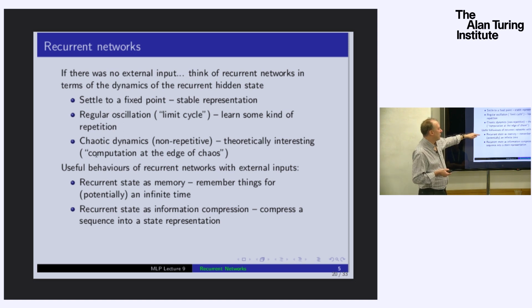And one thing we might want to do is to create memory of past events in this state that we're keeping hold of, maybe events that are important to future predictions. Another thing is that, in the same way that in the Kalman filter, for example, when we computed P of Zn given x1 up to xn, we compressed all the information from the past into a distribution of Zn. And because of the Markovian structure, there wasn't anything else. That was all we could need. So in the same way, we might compress the whole history of a sequence into some recurrent state, the state at time t.